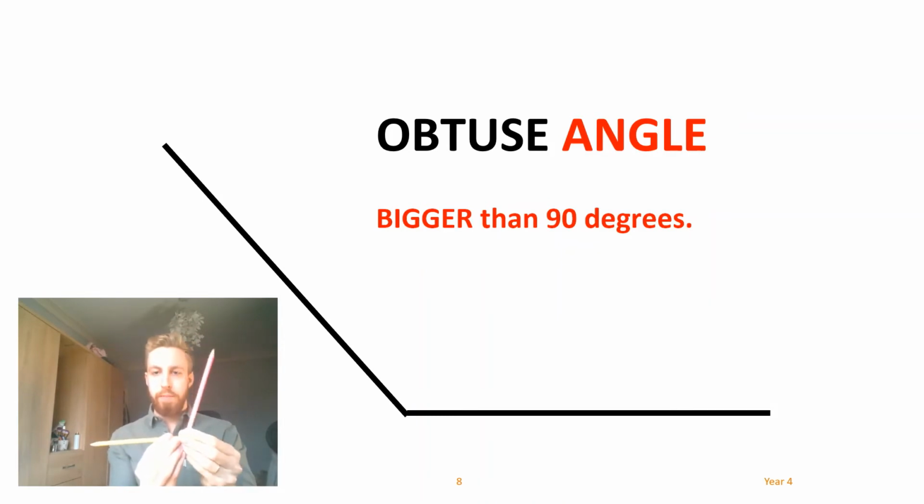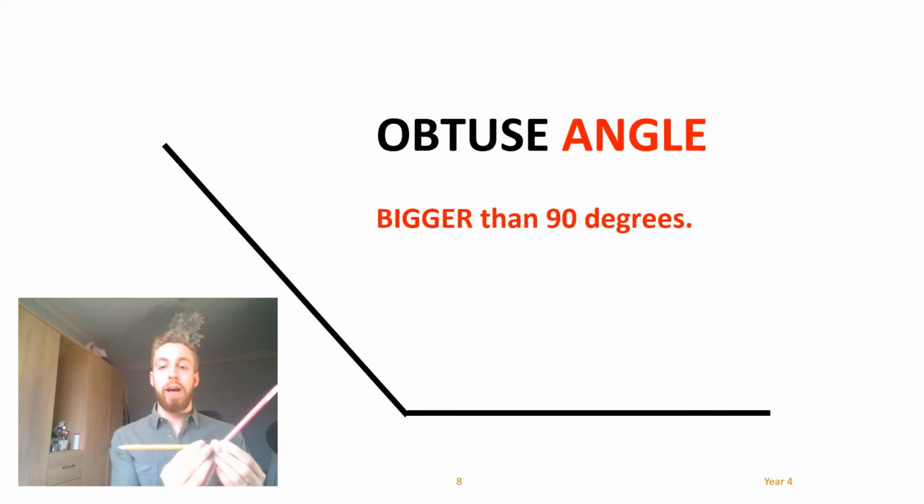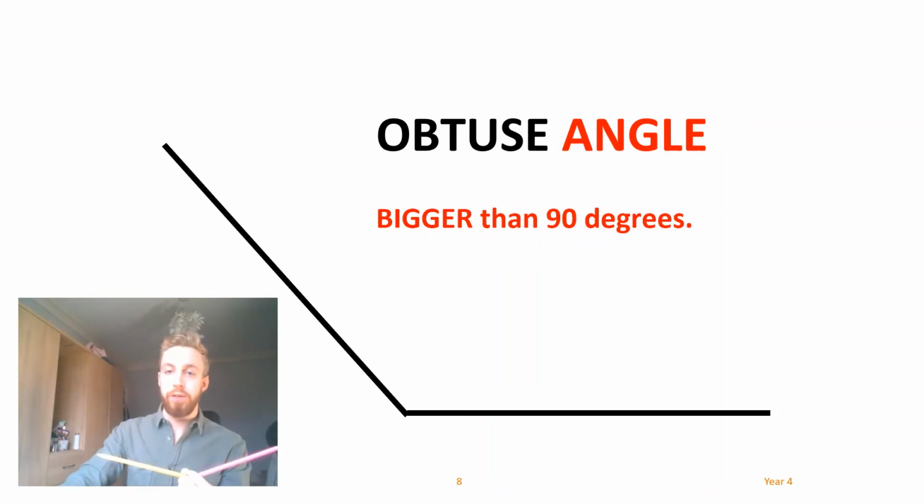If we make it bigger, like that, it becomes an obtuse angle. That's any angle from here getting bigger and bigger and bigger. Any angle in this bit, these are all bigger than that. That's the right angle, that L-shaped angle. Anything bigger than that we call an obtuse angle, an obtuse. Remember that, it's one of the two words that I want you to take away from this lesson, obtuse.